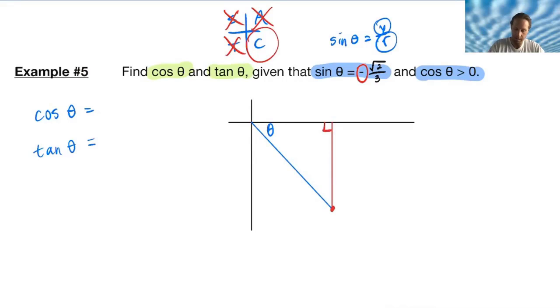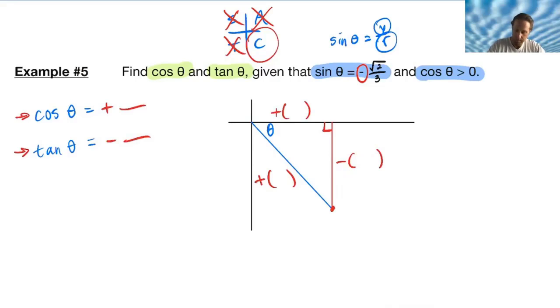And I then need to know that this is some positive value, this is some negative value, and this is always positive. And by the way, I should already know whether the ratios for cosine of the angle and tangent of the angle are going to come out positive or negative. Well, because we have it narrowed down to quadrant 4, we knew that cosine should be positive and tangent should be negative. All we have to finish by doing is finding the ratios.